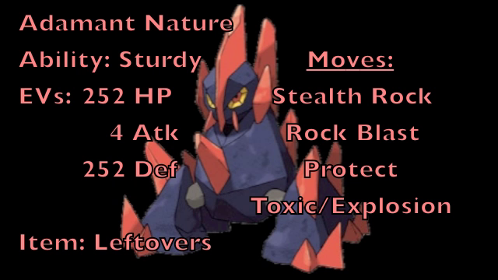As for the EVs, we're going to max out your HP with 252 EVs into that stat, and also max out your defense with 252 EVs into that stat. And obviously the remaining EVs are going to go into attack. And even though you're not putting any EVs into attack, really, this Pokemon still has over 300 attack just with the Adamant nature, which shows you how powerful this Pokemon can be.